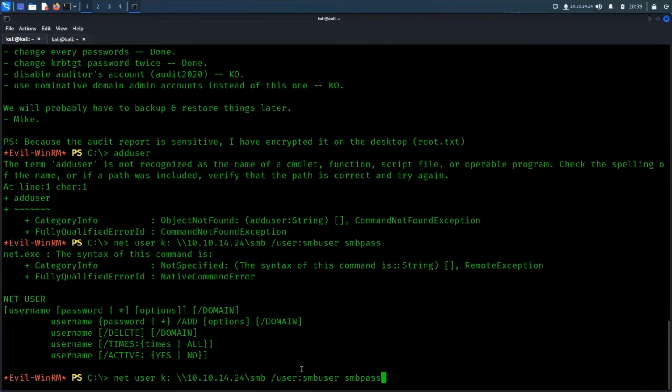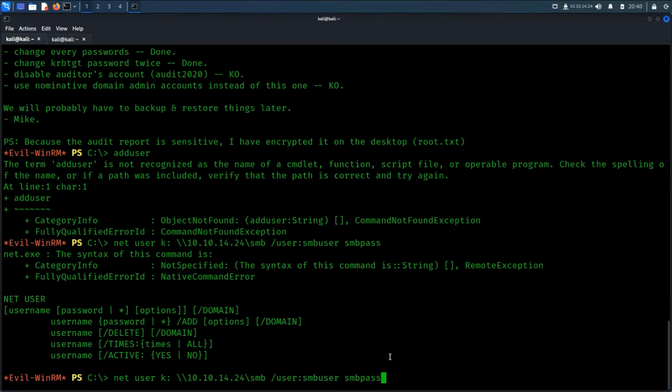What did I do? Syntax of the command is... let me see. I actually haven't done net user in a long time.